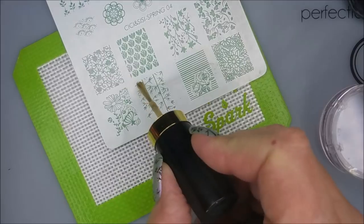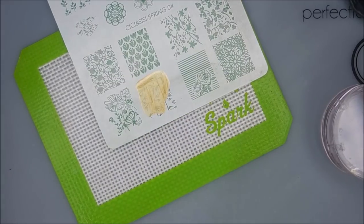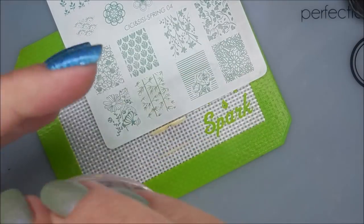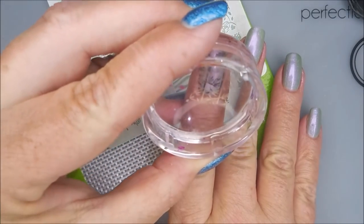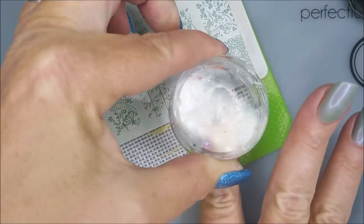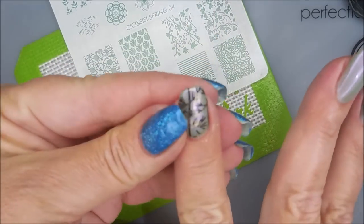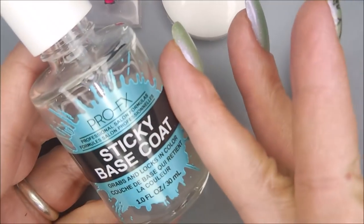And here we go — we're going to do that in gold now. This isn't a stamp and polish, and I picked this one because it's just such a light gold. I didn't want it to be just in-your-face pow-bam gold. Just kind of lightly add some dimension to it. Tapping it all down for those little flyaways. But I love that.